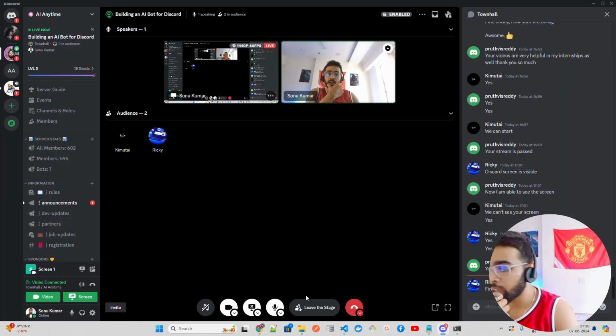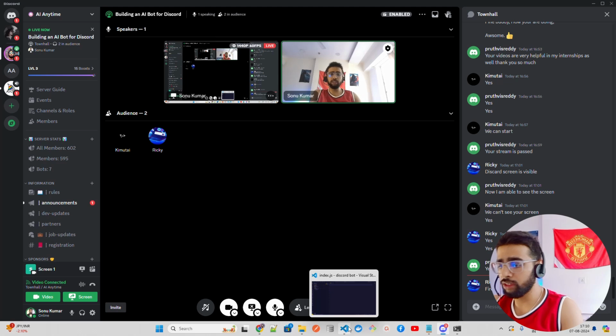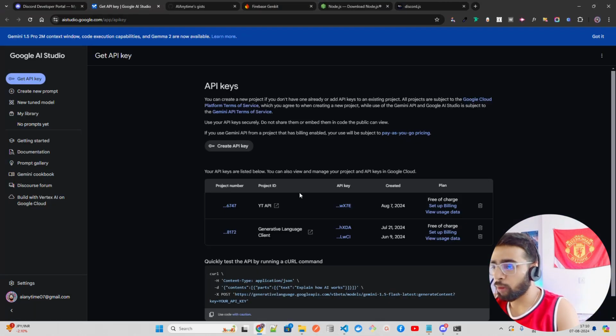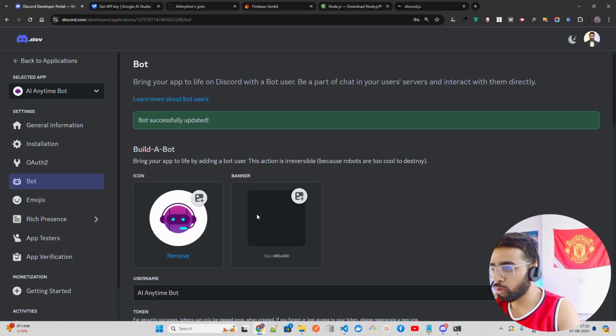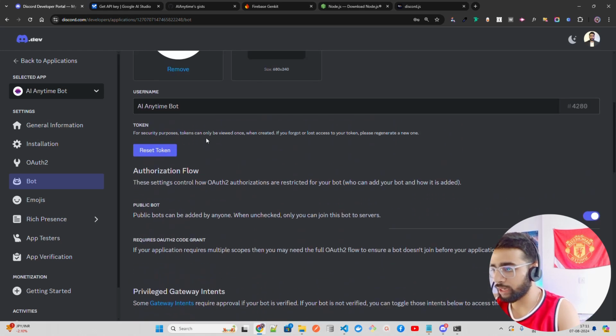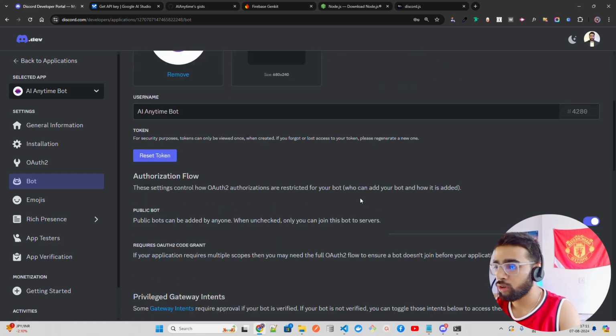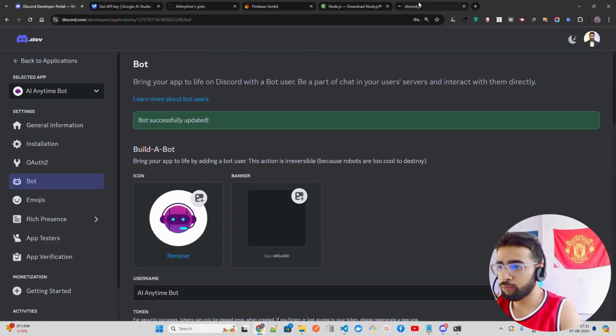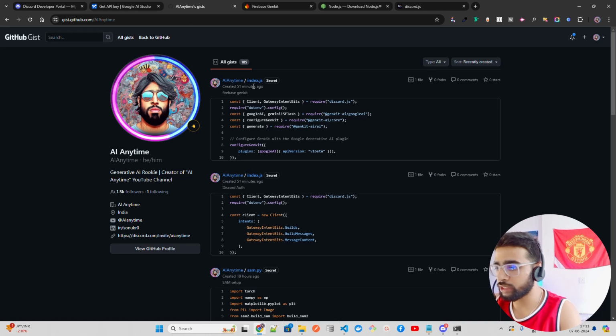This is fine. Going back here on our code, I'm not going to write a lot of things. Probably the only error we'll get is due to this reset token. I don't know if this token has been reset. I forgot the password of this. We'll try to start that. But anyway, let me do one thing. Let me go to my gist. I have a few gists that I created earlier, just to save some time.